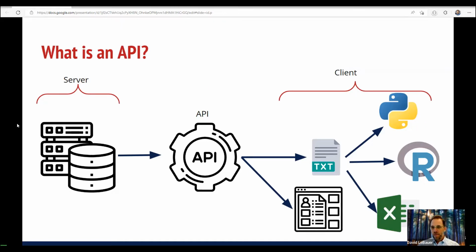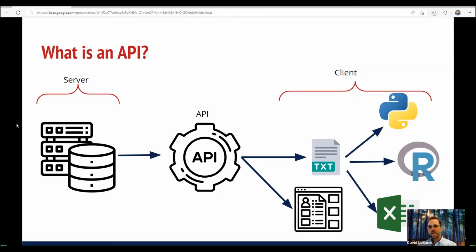And even if you restructure the database underneath it, you can still run some code that will reformat the data so that it is consistent with the previous API. So you can change the underlying data without having to change the API itself. And then there's the client. An API is effectively a layer in between the server, the people or machines who are providing the data, and the clients. You can think of the clients as yourself if you're programming and accessing data, but primarily the API is written for another computer. So it's really a way in which computers talk to one another.